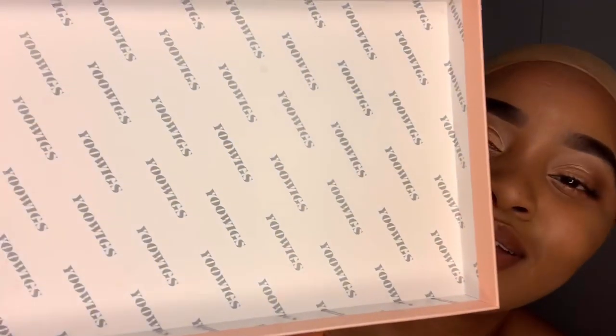Ooh, look at the inside box, guys. What the hell, that's cute. This box is cute. This box, oh my god. And then it has a wrapping with the name, Yoowigs. Yeah. So cute. Oh no, you.